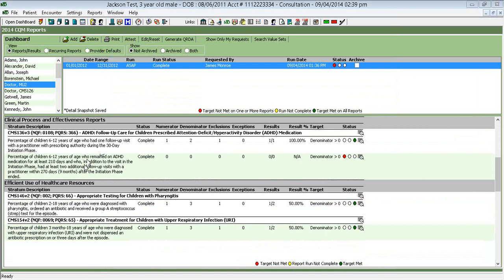Within this is the mention of the index prescription start date. So that's looking at the earliest prescription dispensing date for ADHD medication, where the date is in the intake period, that initiation period, which is the 5 months starting 90 days prior to the start of your report period and ending 60 days after the start of the report period. And an ADHD medication was not dispensed during the 120 days prior to that. So it's really trying to capture those patients that are just newly being dispensed an ADHD medication and having a new diagnosis of ADHD.